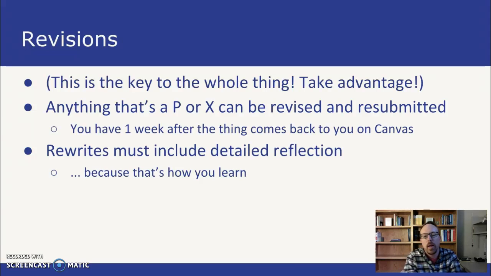So some things that you might include in a reflection are like, okay, here are the things that I did right, and then I made a mistake right here. When I originally was writing this, I made this mistake because blah, blah, blah. But then when I went back and looked at the book some more, I figured out that really blah, blah, blah. Do you see what I mean? So this kind of thing drives you back into the material and really helps you not just fix your mistakes, but understand your mistakes and truly learn from them.